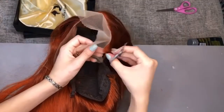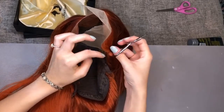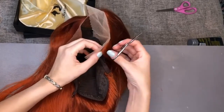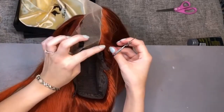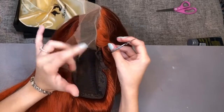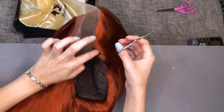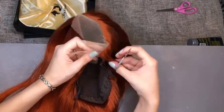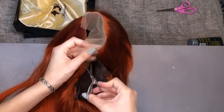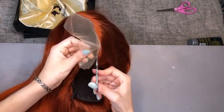For this part, I really don't mind cutting the hairs off a little bit because this is the part that lays right behind my ear area, and this wig is actually a little bit big and it kind of goes over my ears. So I'm going to go back and customize this and end up cutting off a lot of hair here just so that my ear can kind of go around the hair. We really want my ear to just pop out to make this look as natural as possible. So for this part, I'm not really worrying about being too careful.